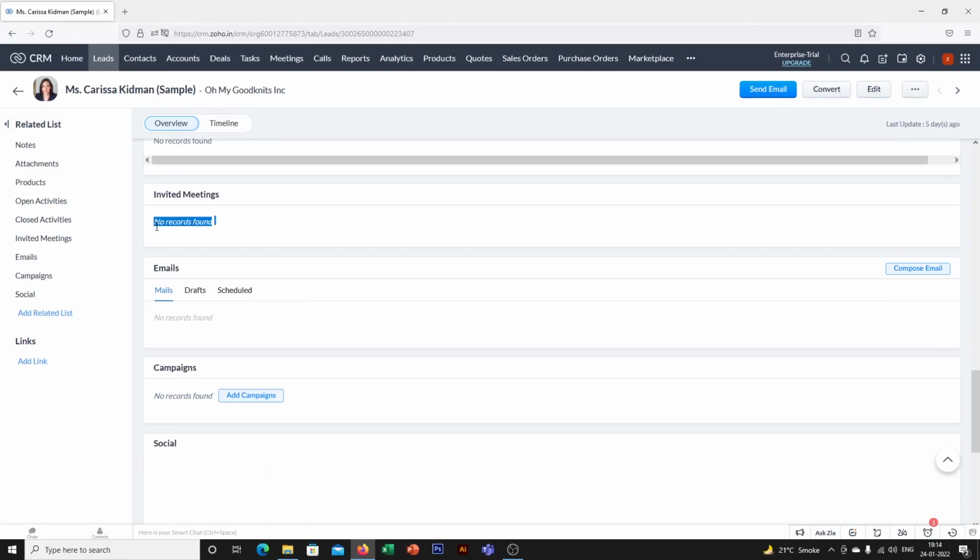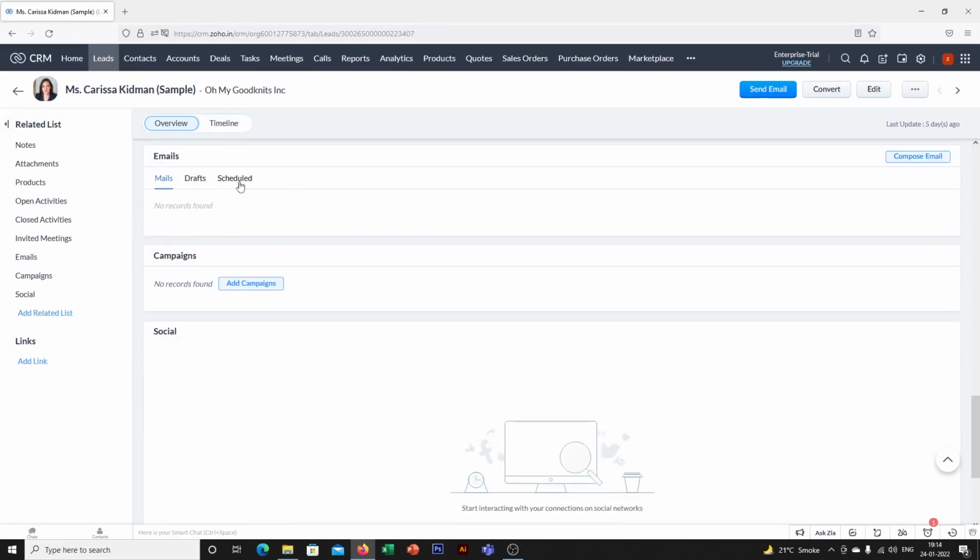If you have invited the lead to any meetings, there are some emails that you can send through the Zoho CRM itself. So are there any mails that you have communicated with the client? Are there any drafts? Are there any scheduled emails which are yet to be sent?